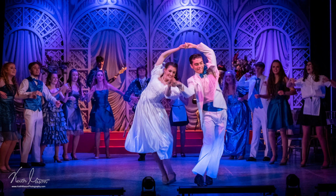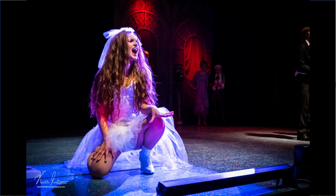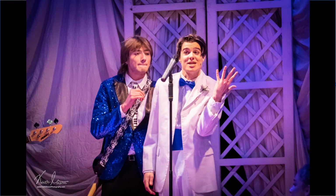I've been using the 18-55 lens, which has been really good to be able to zoom out and get the breadth of the stage, but then also to zoom in and capture groups of 2 or 3 actors together. And I've been using the 55-200, which to me has been a revelation. It's been so good to be able to stand halfway back in the theatre and just zoom in to anywhere on the stage, and the pictures are tack sharp, so it's really good.